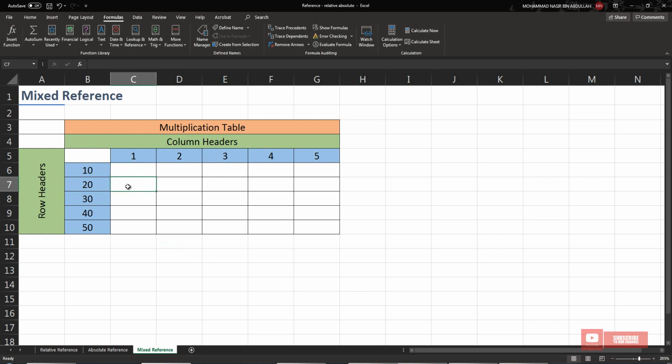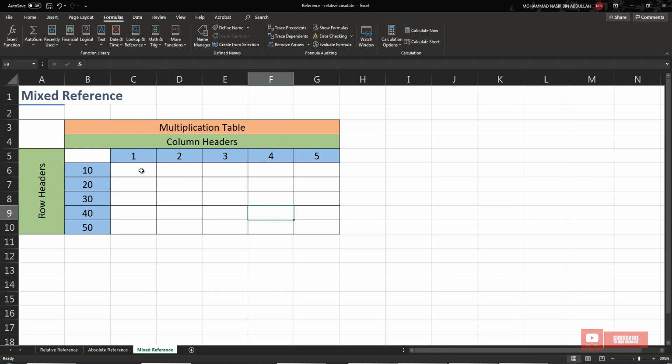For the second cell in this column, 20 should multiply with 1. For the second column, 10 should be multiplied with 2, and so on. If I select this column, 40 should multiply with 4.